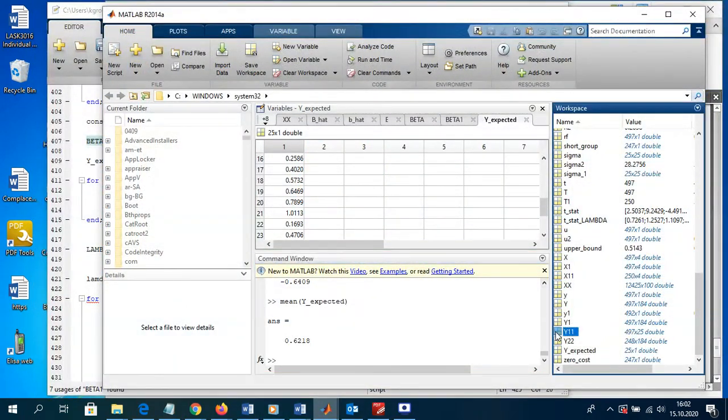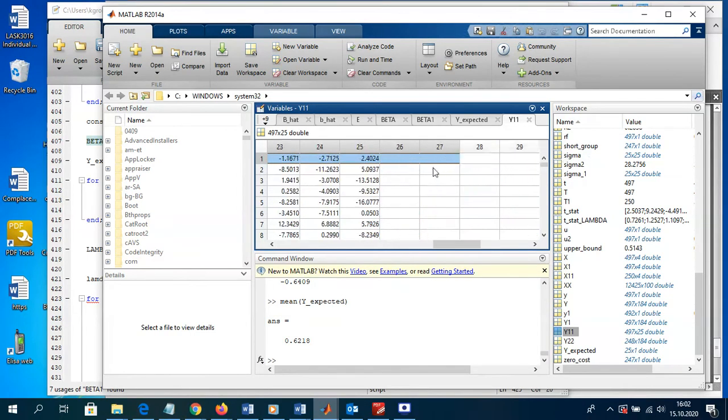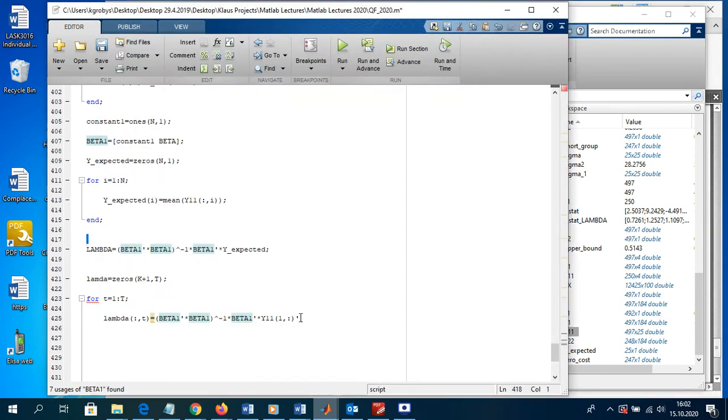In the first row of Y11, we have the corresponding excess returns for our n stocks, right? For the point when t is 1. So that's a 1 by n vector. The first row is a 1 by n vector. We have to transpose it so that this becomes an n by 1 vector, so that we can do this operation here. So that's why we have to transpose this guy.